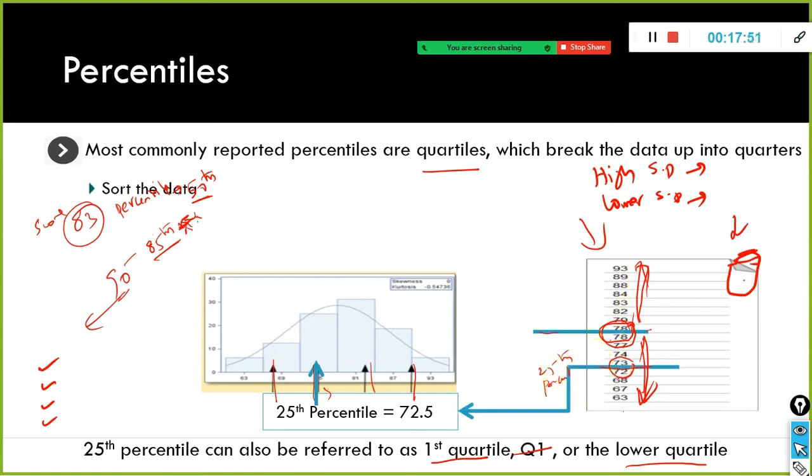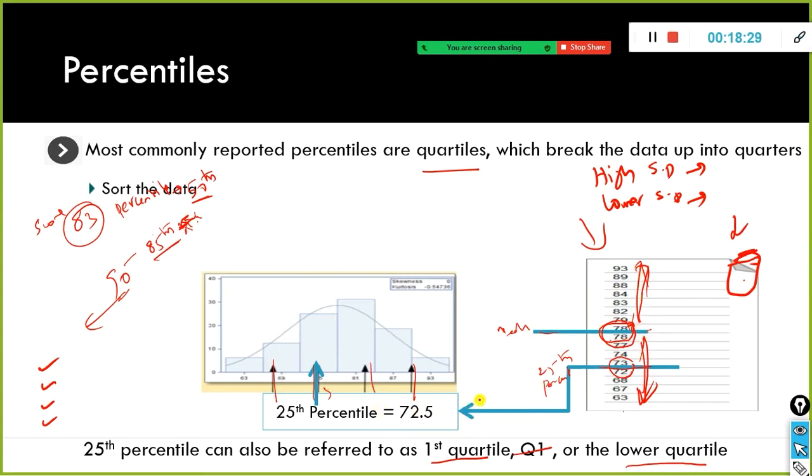So this is a data set given. If I ask you to find out the 25th percentile, how will you find out? See, there are some formulas available. The simple technique is you draw the line in the middle, find out the median. Just above this line you have 8 values, just below this you have 8 values. Now this is called your median.